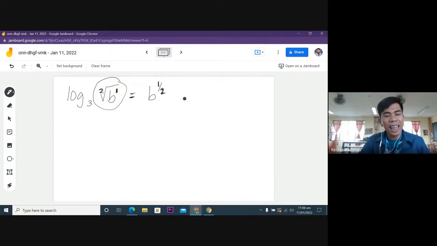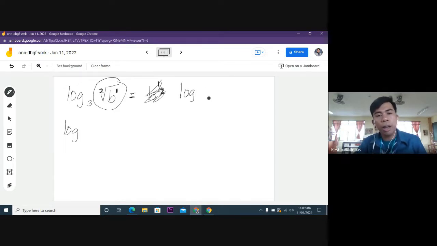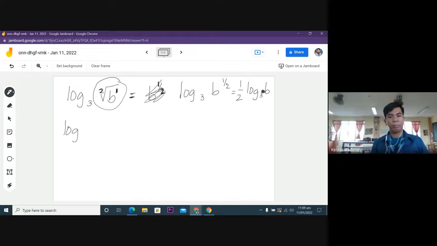Tama? Ayan. So kung meron tayo kunwari logarithm of, rewrite ko na lang to. Ang logarithm of square root of b with the base 3 would become logarithm of what? Of b raised to 1/2 with the base 3. So kapag i-apply niyo yung rule dyan, magiging 1/2 log b with the base 3. Di ba? Ang saya? Pero good question ha, kasi nagre-review tayo dito din, di ba?